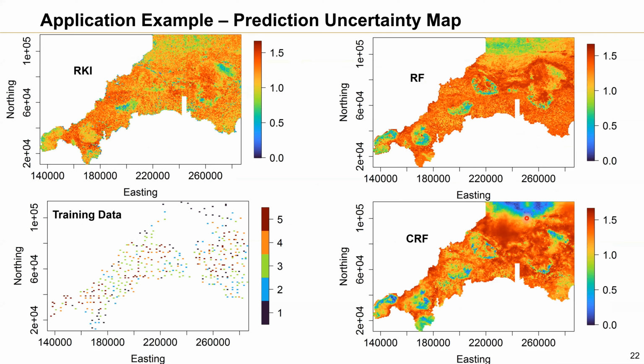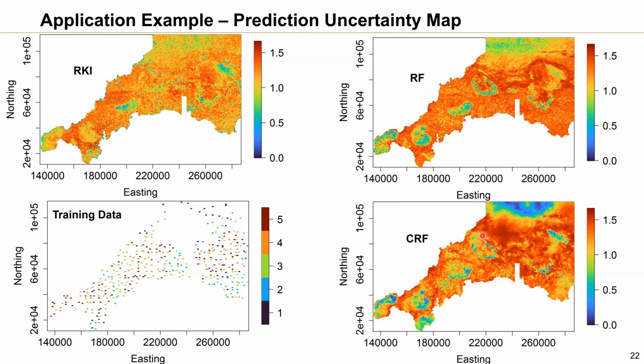That makes sense because now we try to exactly match the data. Also, we can see, for example, in this area you have low uncertainty, because locally it's mostly dominated by one category. Normally, in a local area where we only have one category, the uncertainty tends to be very small. So you have these kinds of things in different areas here.